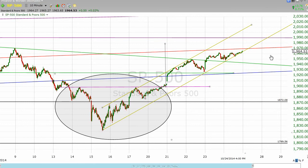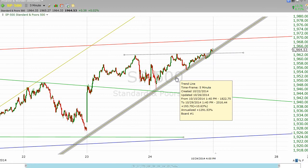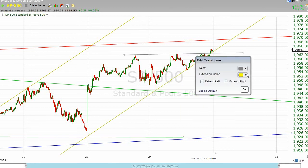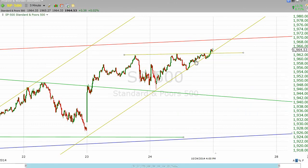But looking short term, it looks like we've got a little bit of resistance right around, well, let me just draw a line so I won't have to guess. It looks like we got some resistance here right about 1963. And the fact that we've set two lows, well, actually 1, 2, I don't think we can really say that's a low. But this looks like it could be a little pattern setting up that move to 1978. Because if we use this as our lower line and then use this as our top line, I'll just make it the same color. Oops, wrong one. This would be a little triangle consolidation.